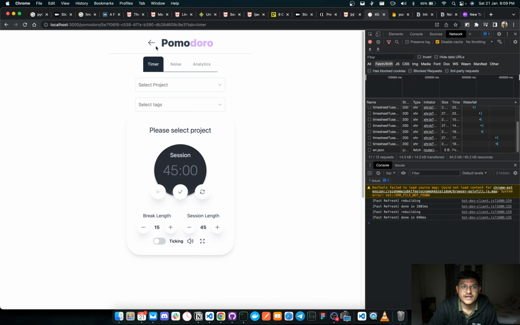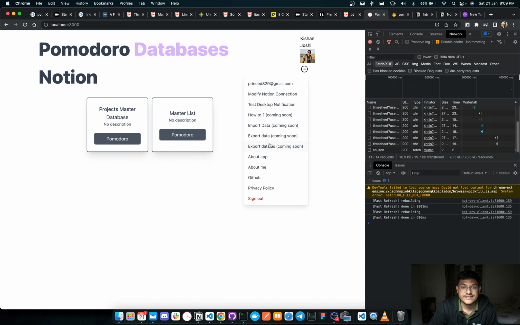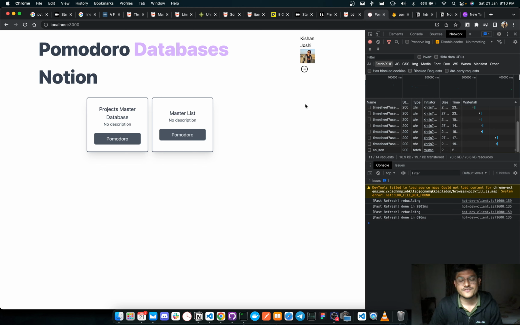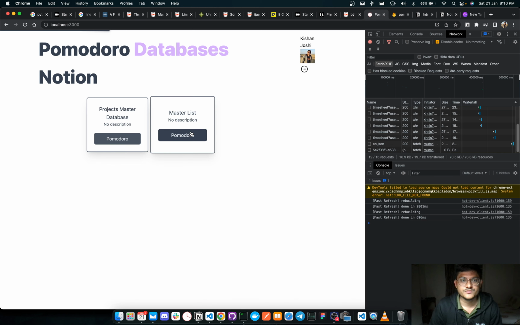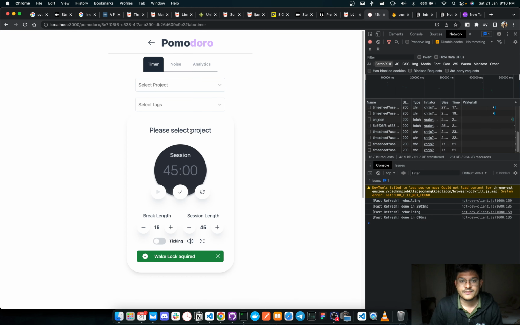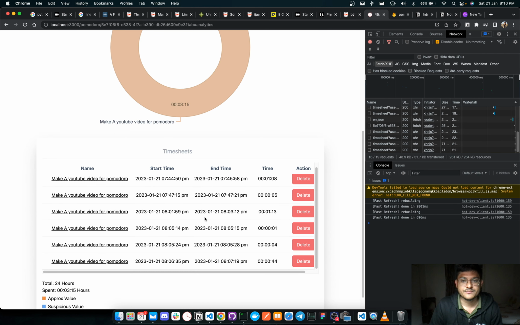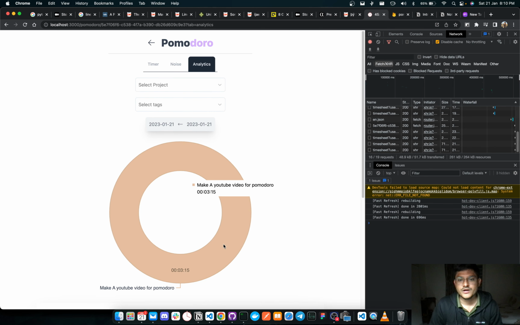Also, I am planning to add one more feature, export data. I have already coded this thing, but I'm working on some issues in that particular thing. What this will do is that you can export your timesheets into Excel, and then you can do whatever you want in Excel. If you want to upload it to Google Sheets and then create some sort of charts, or you want to use this app rigorously day to day, you can do some sort of analytics on your own apart from this. I'm also planning to integrate Google Sheets right away in this app. You can do that also in future, but let me see what can be done.